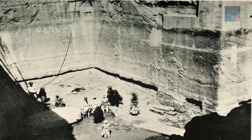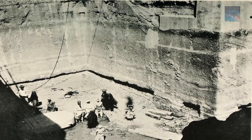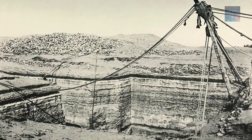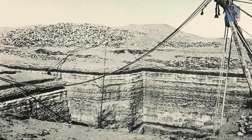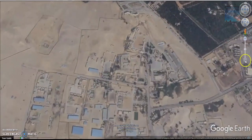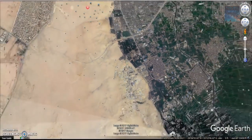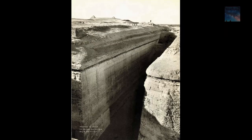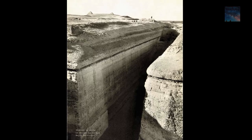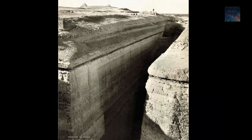This was a stunningly important place in the very distant past, to a point that could surpass any other construction on earth. Directly east across the Nile from Memphis, there is a place called Zawyet el-Aryan, and it could prove to be the most stunning construction of all time. When you look at this site today, there is nothing there — the Egyptian government has filled it with trash and allowed the sand to cover it.